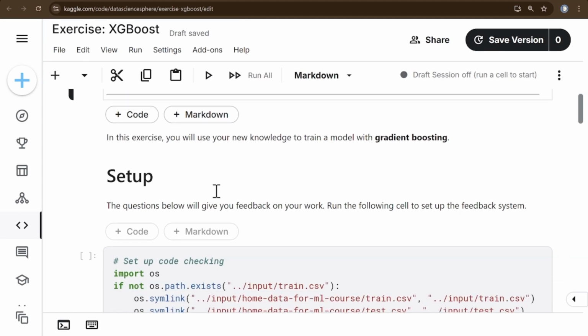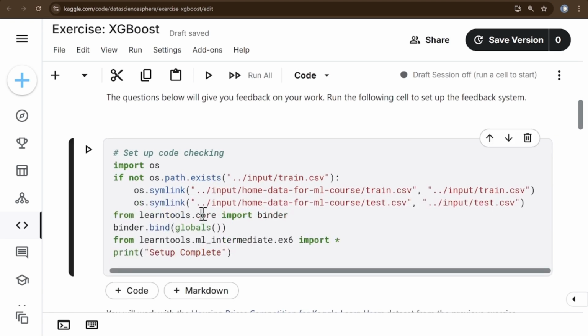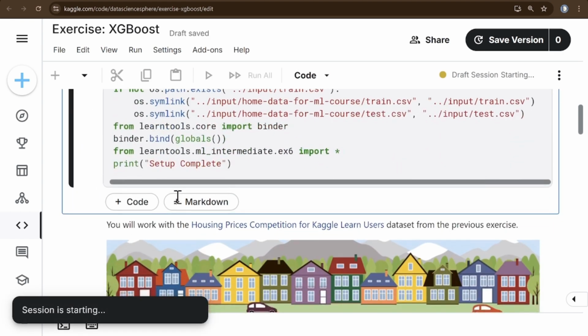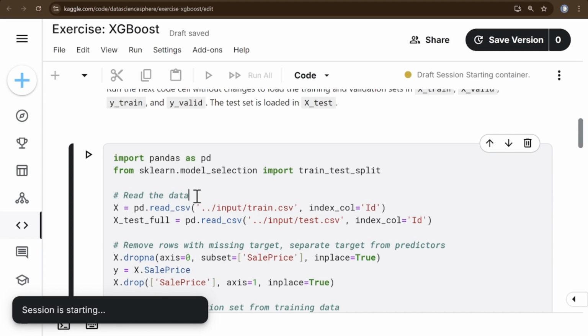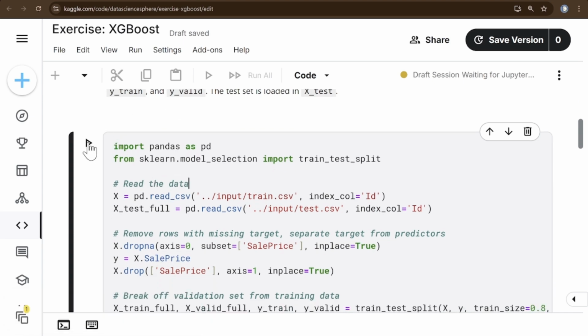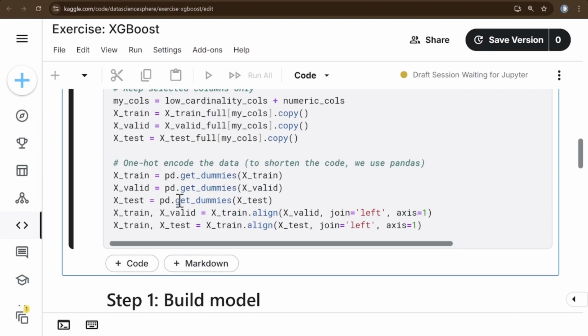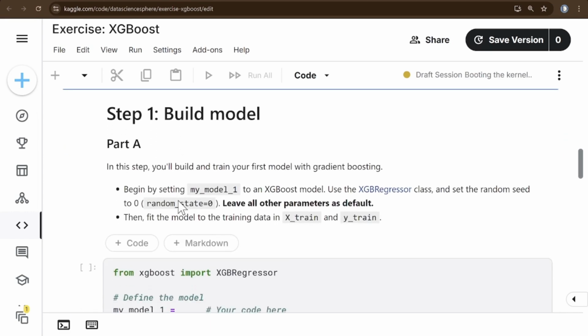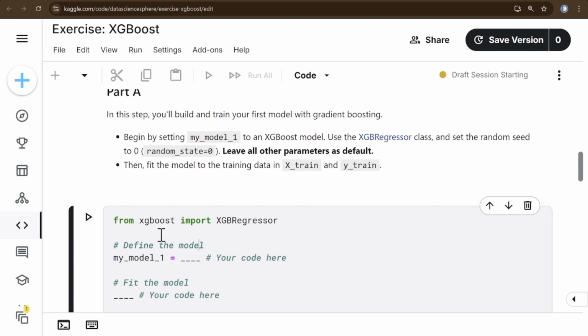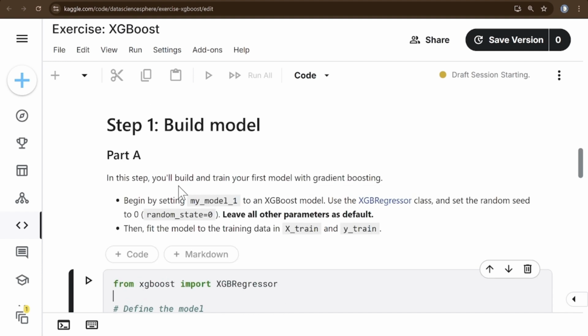In this exercise, you will use your new knowledge to train a model with gradient boosting. This is the setup, and you are doing train test split. Okay, so build the model. From XGBoost, you have to import XGBRegressor. In this step, you will build and train your first model with gradient boosting.